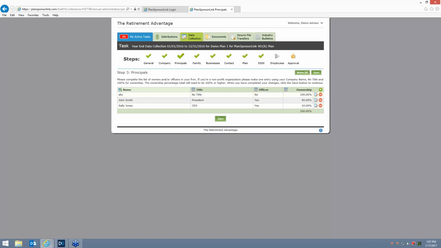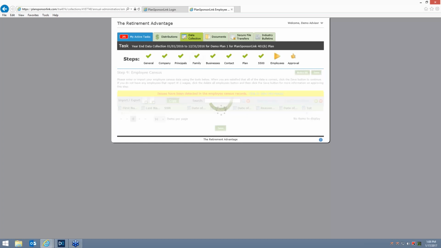So a brand new plan, you will have to enter the data. A prior year plan, this would be filled out for you, and you can add the data with the green plus sign or edit. The red dot with a minus sign is delete. That would be if somebody left. So you can put the data in there. The notes section, again, it'll be in here if you want to put a note in. Maybe it's a bank or there's a bunch of owners and it doesn't equal 100%. You can put a note in here. You can hit save. It will just give you a warning, and you can actually continue through. So you hit save.